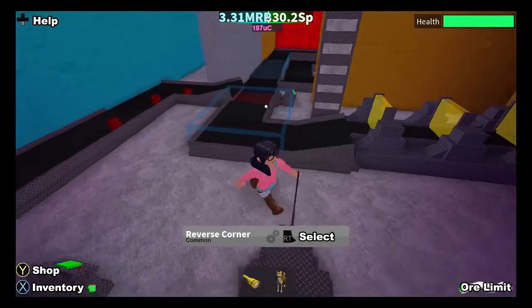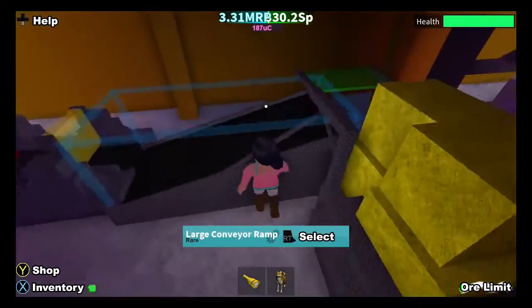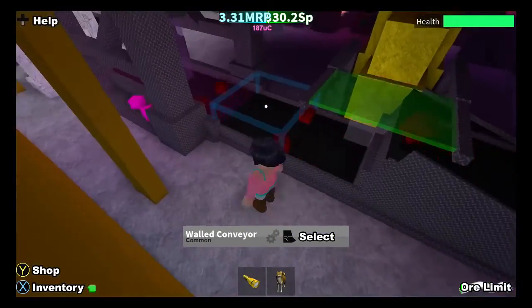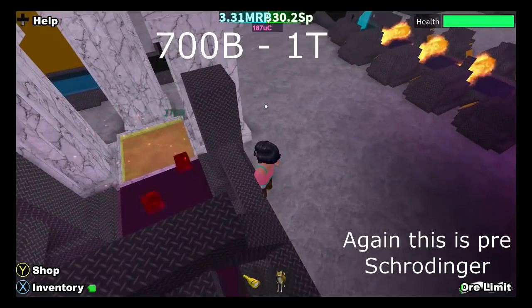It will come over here, go through our ore zappers, all 3 of them. Let me hop over so you can watch. It will be duplicated, as you can see. It goes through the pink. Oh, we are getting trillions and billions.